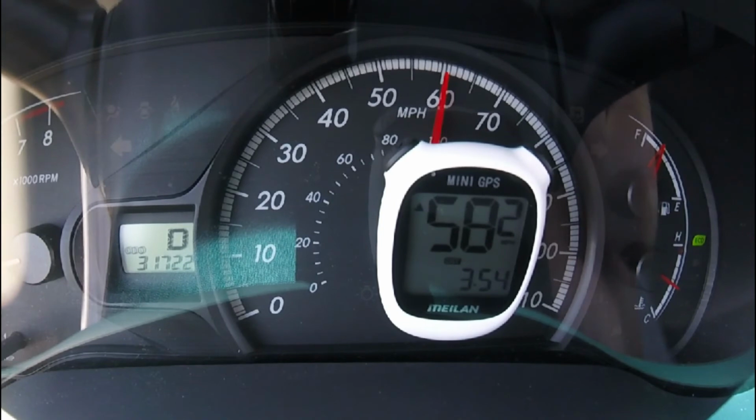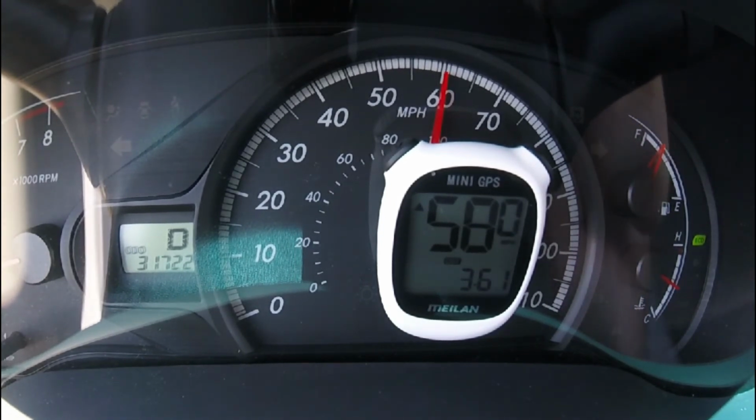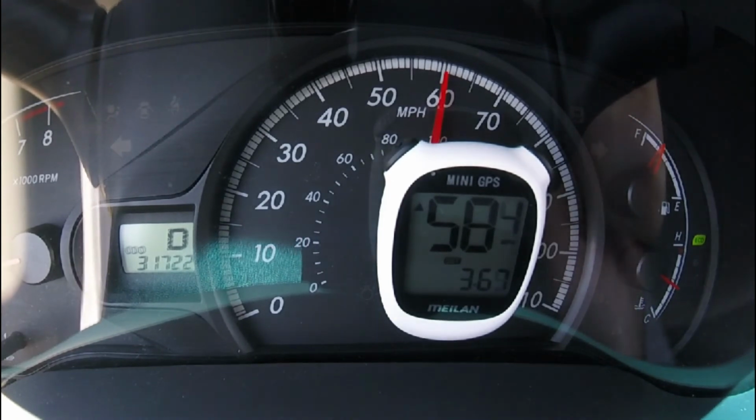But as you can see, we actually put on cruise control for 60 miles an hour, and straight through cruise control, it's very clear that it's 2 miles an hour below.